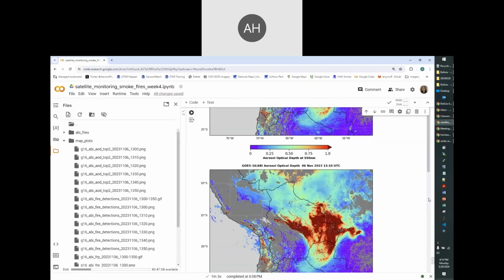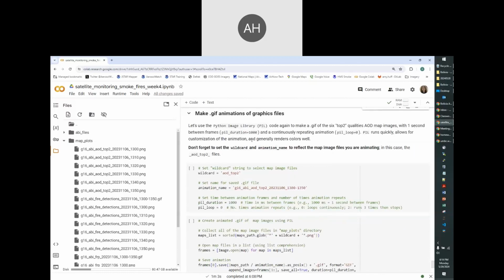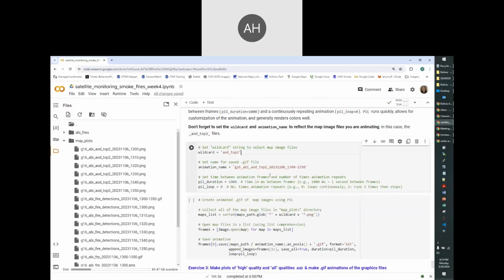Okay, let me scroll back down. Let's now make the GIF animation of our AOD files. This is exactly the same code as we used for the VIIRS. The only difference is we're changing that wildcard because I want to grab the new files we just made, the ones that have AOD_top2 in the name.